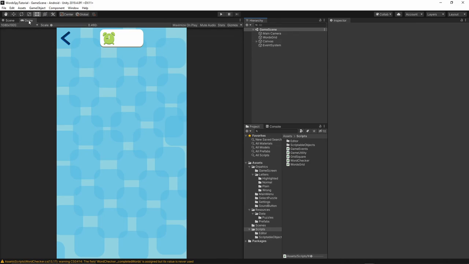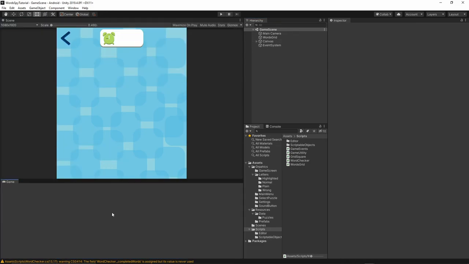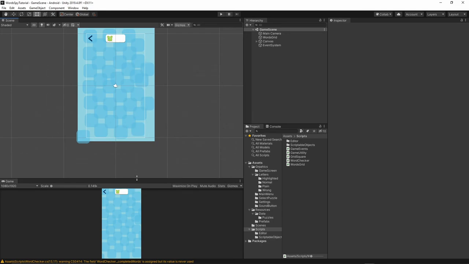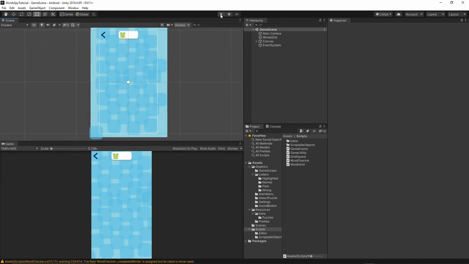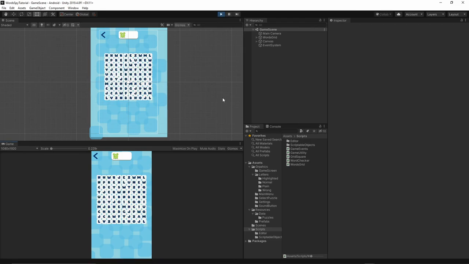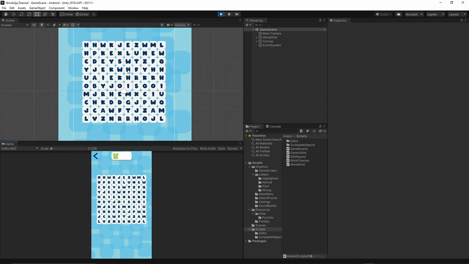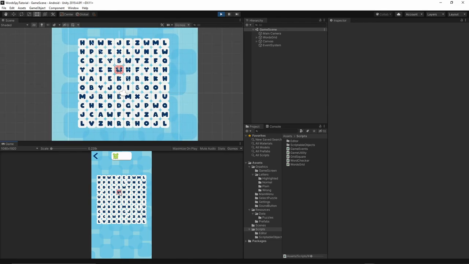So I will just move this game to be on the bottom here so we can see everything. Okay, and now let's press play. And now when you select the square, let's say W, as you see, we have the rays created. So we have eight rays, and we can move along any of the ray. So if we go up, we're selecting the top ray, so the ray up. So if you try to move your mouse anywhere else, you cannot really select any other letter, okay?